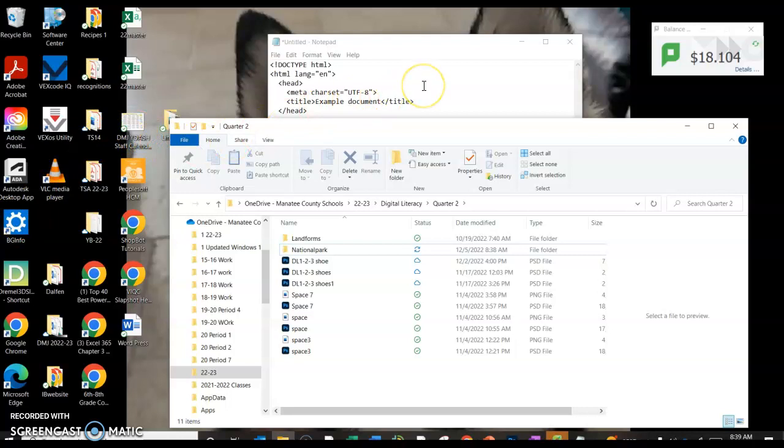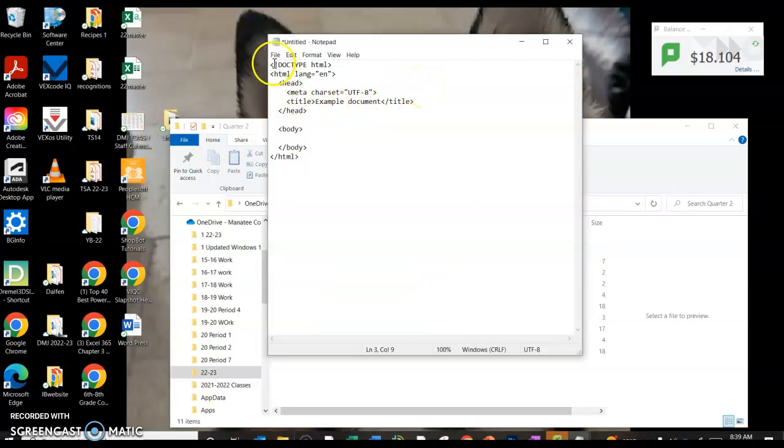All right, so you're going to open up Notepad and you are going to do all of the things that we do that tells the browser that it's a web page. So it's doctype, language, heading. The title is example document.